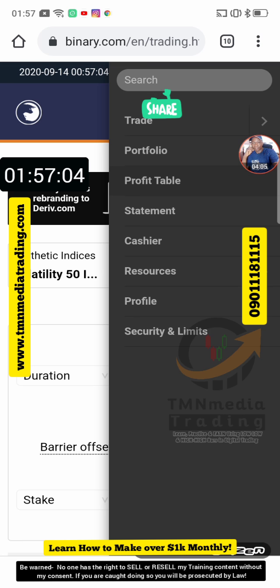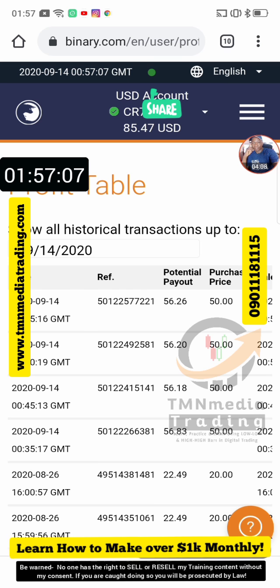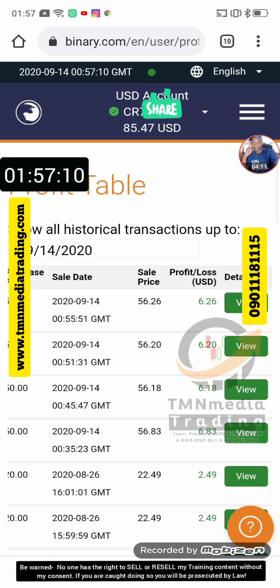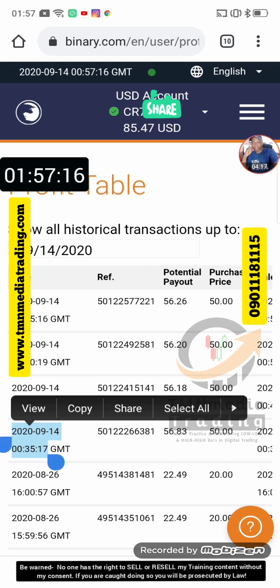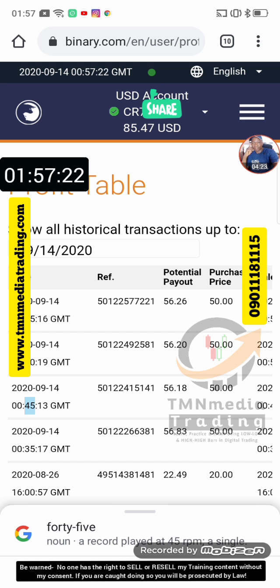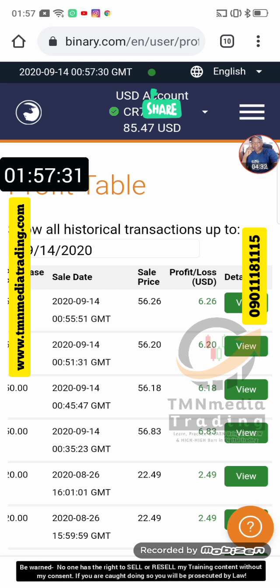So let me get back to showing you the profit table, right? I took the trade. You can see I told you at every 5-minute interval. Now look at the first trade. You can see here 0.35. That's 1:35. See the second 0.45. See the third 50. Now see the fourth 55. With that I have done 50%. 50% is just like $25. So I've already done 50% that way, because 6 times 4 is like 24. So this gives me like 25. So that's $25. I've made 50% with 4 trades.